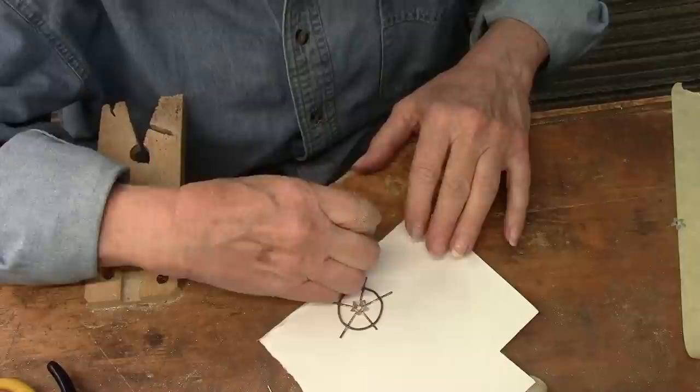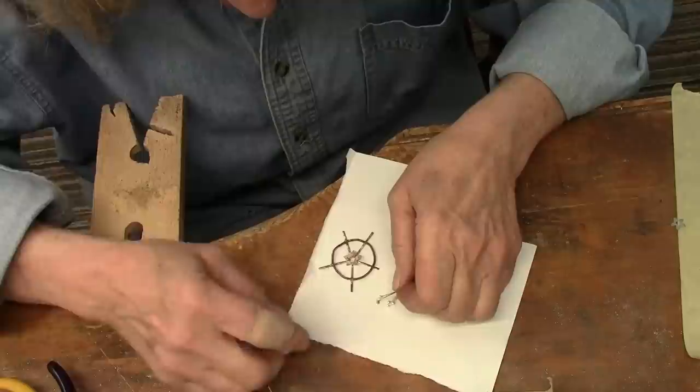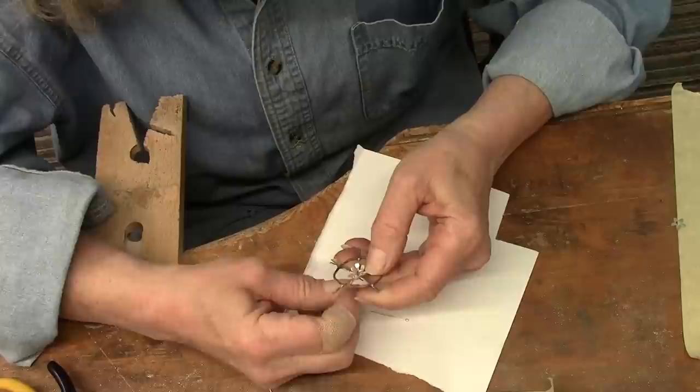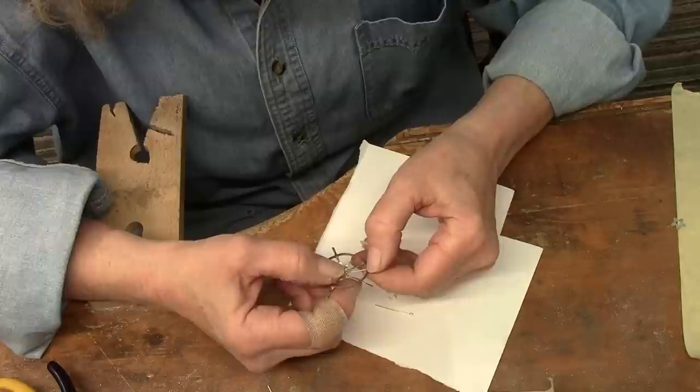And there they are. They look pretty good. They look like they're all the same length. So back at my other bench, and everything is cold now. I'll show you what we do with these guys. They become the little stamen in the middle of the flower. So I feed it through the center, hold the little ball by the petal, and bend it up to my framework.